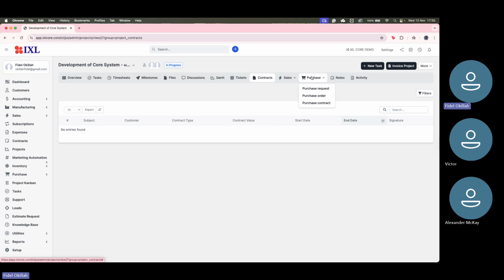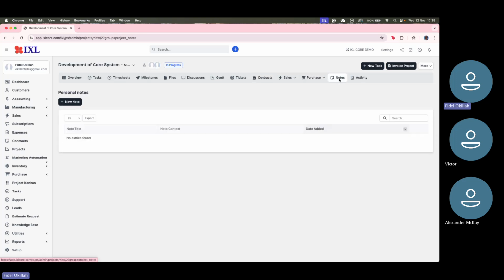For purchase requests, this particular project would require us to purchase servers, would require us to purchase things. So this purchase request will be done from here. However, they're integrated with the purchase module. That means they are purchases that are specific for this particular project. However, we are able to classify and know all the tools or anything pertaining to the development of the project. Here we can put notes for anybody to see within the organization.